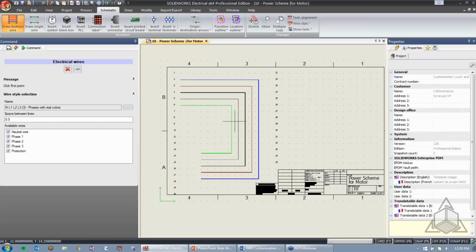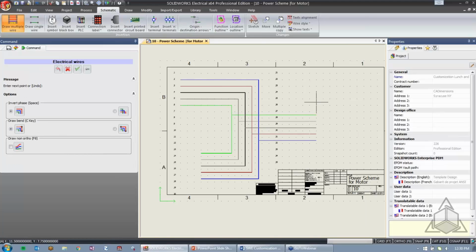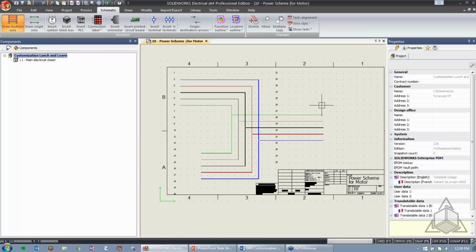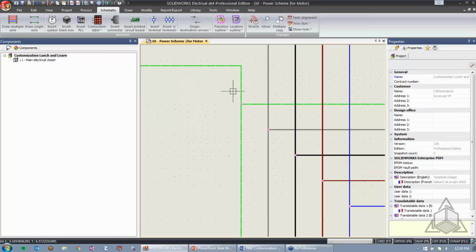And I'll bridge off of that, and I'll draw one more set of wires here, just so I can start to see my connection point. So when I talk about graphics, it's going to be linked to things that appear on the page automatically for us. So I have these 5 pink dots that are acting as connection points.